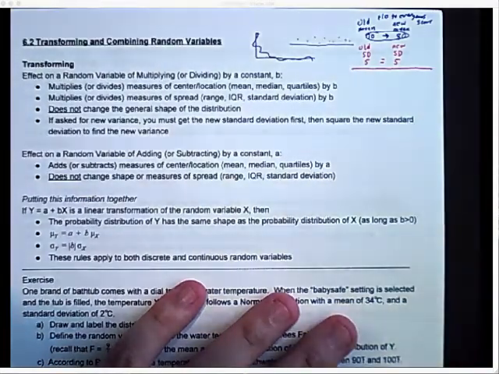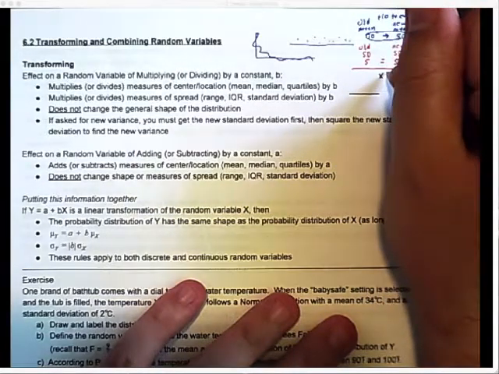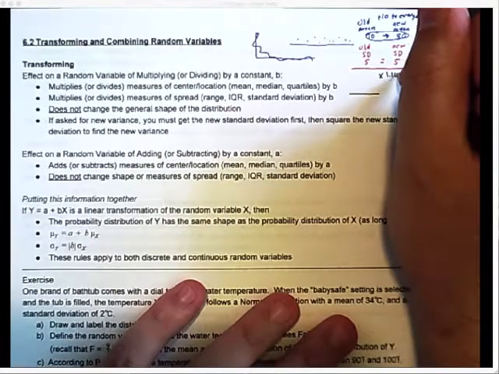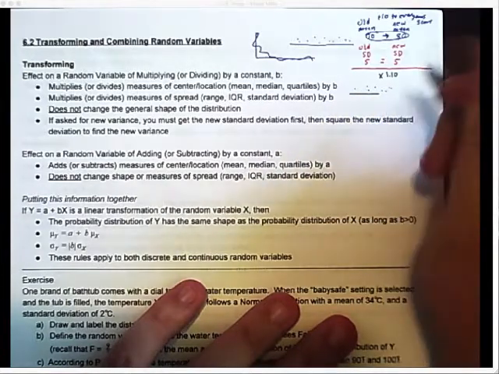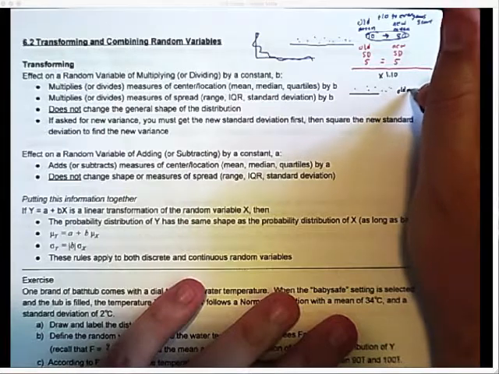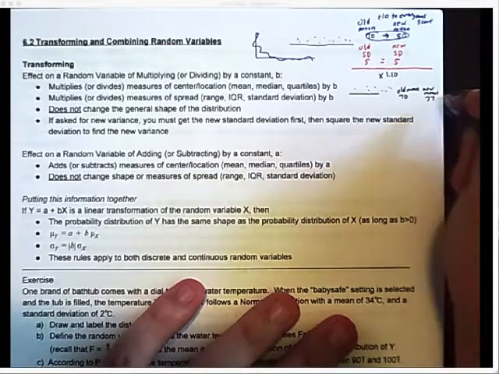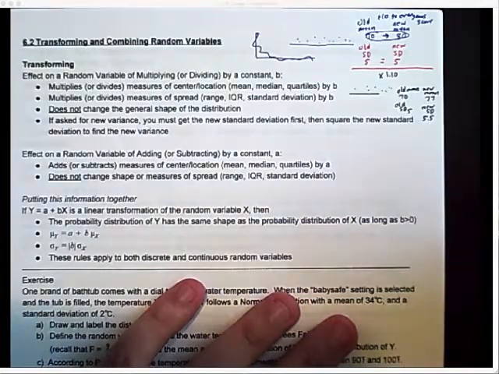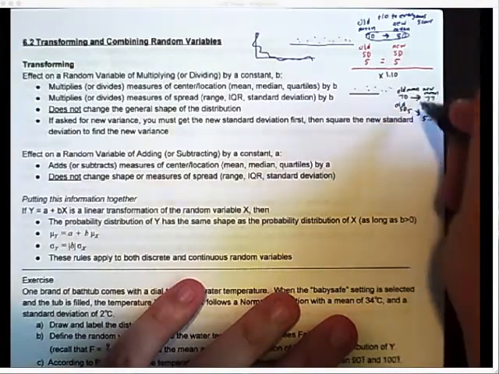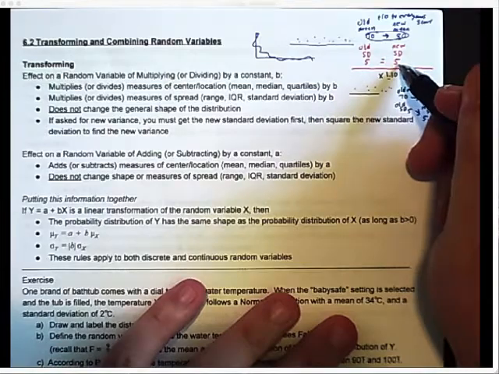Now if I took that distribution and multiplied by 1.10, then this distribution would be more spread out. Here you would take the old mean, which was 70, and the new mean would be 10% more than that, so it would be 77. And if the old standard deviation was 5, the new standard deviation would be 10% more than that. It would be 5.5. So both the standard deviation and the mean change when you multiply by a number. But when you add a number, the mean changes, but the standard deviation does not.